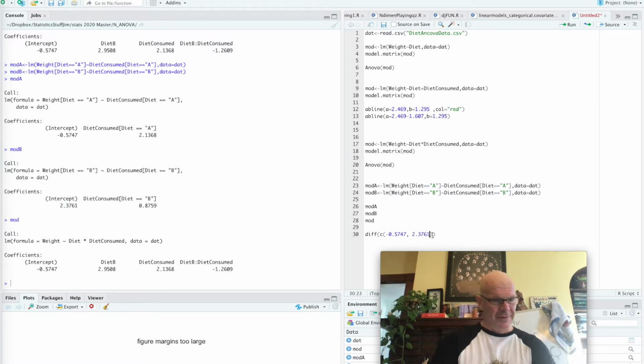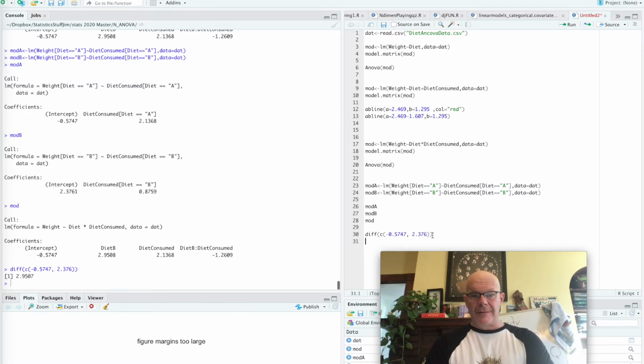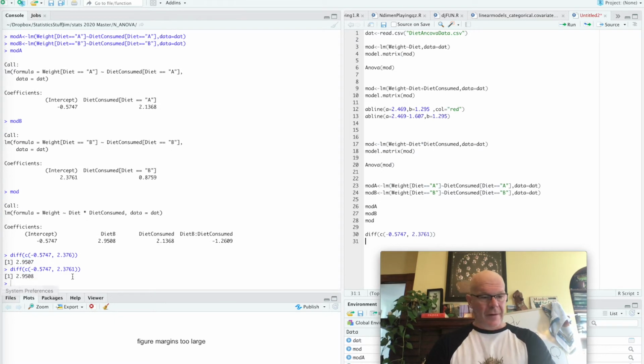Is that what I'm saying here? Yes, that's what I'm saying here. So I go ahead and I run that, and I get, did I miss that number? I did. I get the difference between those two is the same as the effect of diet B in the big model. So the intercepts between the two separate models are still retaining the overall average difference between diet A and diet B, except here it's all in one model, and here we're just interpreting it as two different intercepts, but the difference between those two intercepts does capture what the overall effect of diet B is.